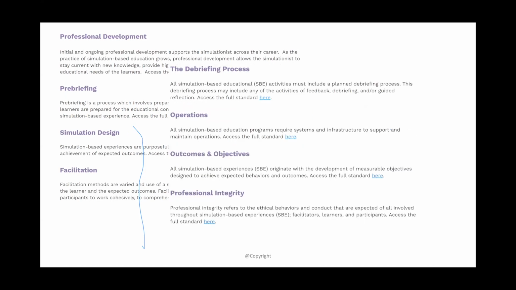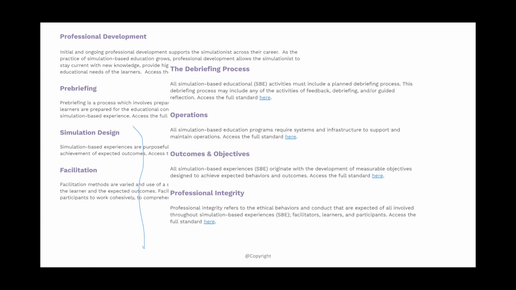So this is the website link, and the standards are about professional development, pre-briefing, simulation design, facilitation, the debriefing process, operations of a simulation, outcomes and objectives, and professional integrity. Each one has a different standard, covering what you should be doing, what you should be careful of, and what you should not be doing.